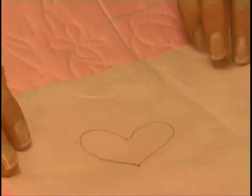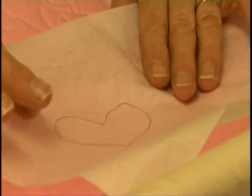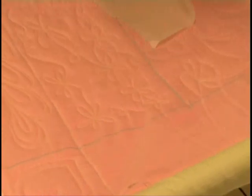Another way of transferring your design onto your quilt is to use this Stitch and Ditch. It is a special paper which is used in heritage stitching, etc. It's a very fine paper. We can pin that to our quilt in a place that we wish it to be and stitch around it, and once we've done that we can tear it away. It's very, very good because it doesn't leave little bits and pieces like ordinary tissue paper does.